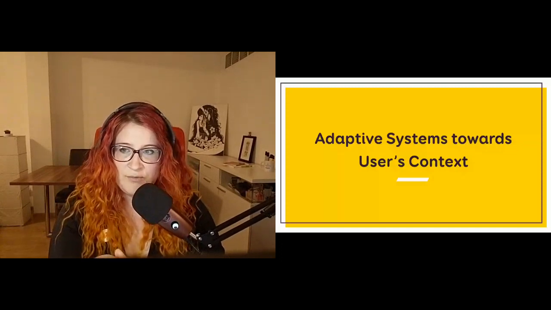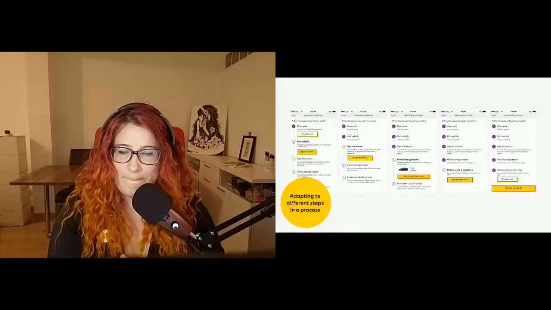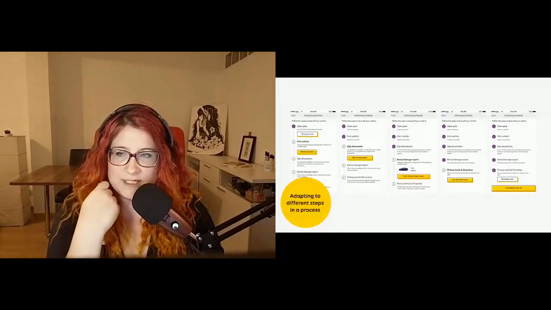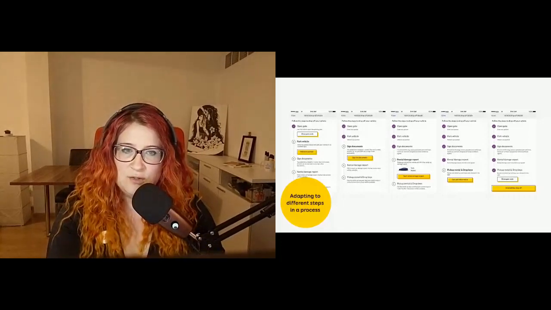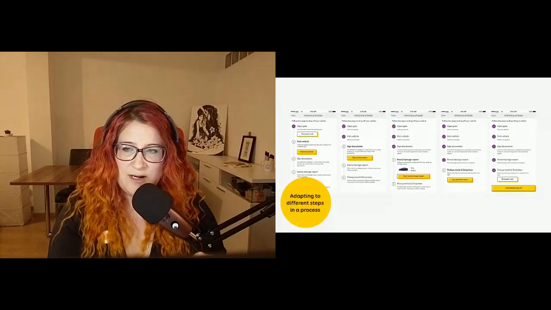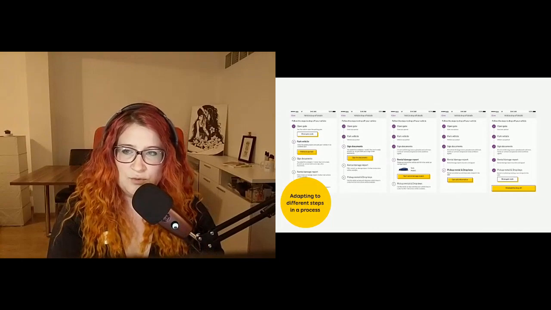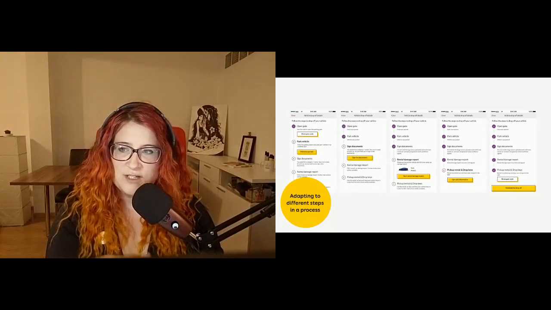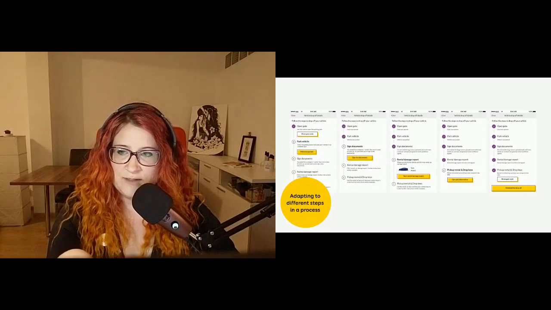So usually when you talk about adapting the layout to the user context, the first thing you think about is those kinds of interfaces where you have a step-by-step. So this is a mobile application for people who want to bring their car to repair outside of opening hours. So there's a lot of stuff going on. You need to go to the garage. Then, as a first step, you need to get the code of the gate to open it.